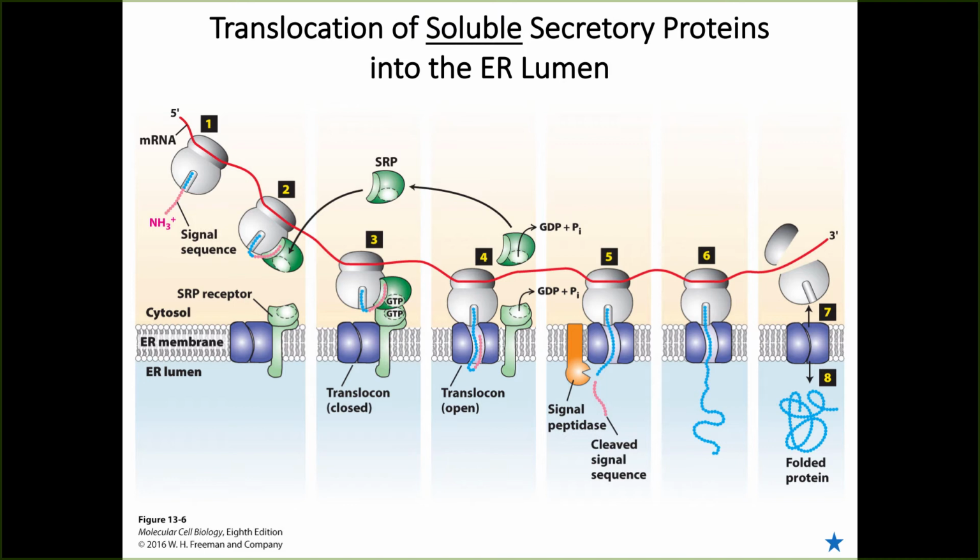So here is another rendition of the whole thing, summarizing the idea. Your ribosome is synthesizing the signal peptide first. As soon as the signal peptide emerges, it binds to the SRP complex, and this SRP complex binds to the SRP receptor and transfers the structure to the translocon component. As the translocon moves the protein into the lumen of the endoplasmic reticulum, the signal peptidase cleaves the signal peptide, and the whole mature protein in the folded form is delivered. That's your secretory protein. So good, everyone, with this part?